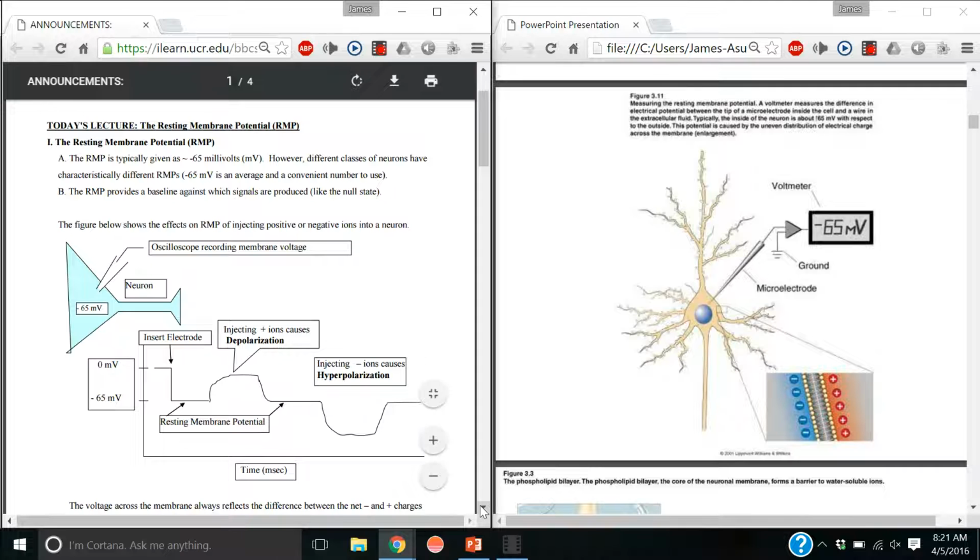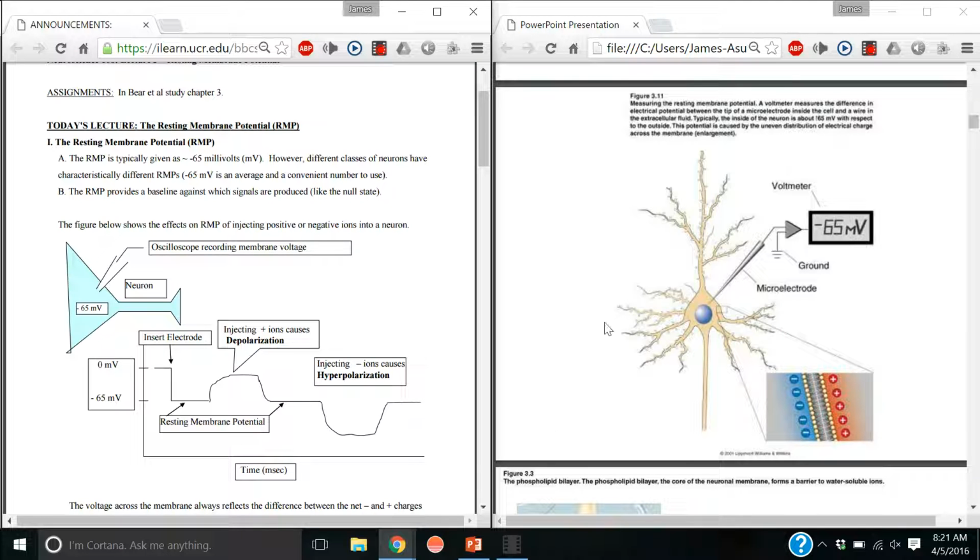On to the main topic. The main topic being resting membrane potential, with lots of other things thrown in. Now, one of the challenges here, both for me lecturing and for you as students, is that you're given pieces of the puzzle little bit by little bit without having the whole picture. So you need to bear with me, just trust me, all will be explained. If something isn't clear, go ahead and ask questions. I may just say I'm going to have to defer that because it's going to be explained, but don't hesitate to ask if it's not making sense.